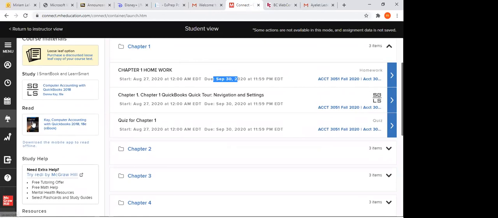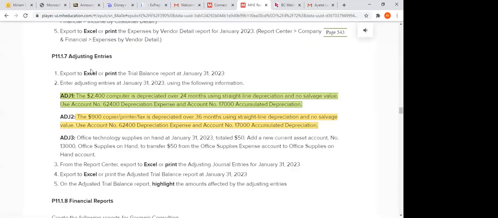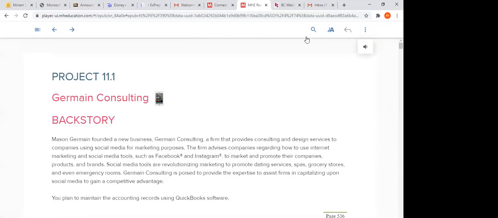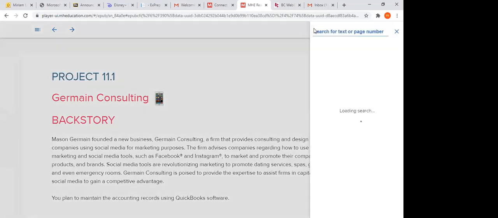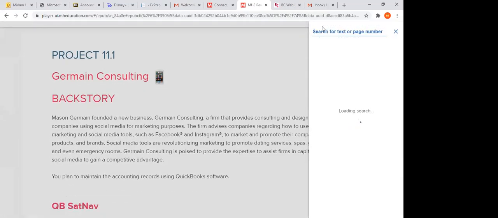From the book over here, you click on read, and you have the ebook. The book is very clear. I think I chose a very simple book. From chapter 1, adjusting entries are too long. Now let me go back. I'll search for the chapter. Okay, I'll take you to page 4.